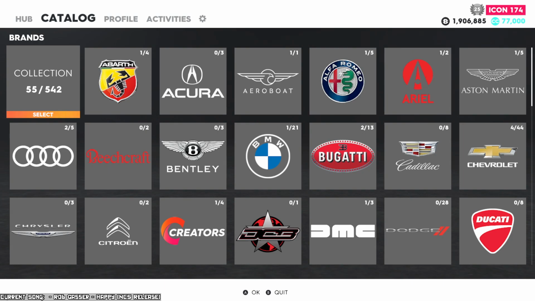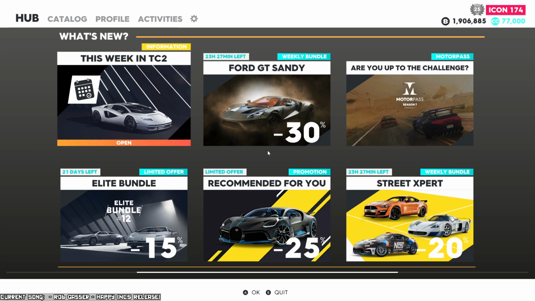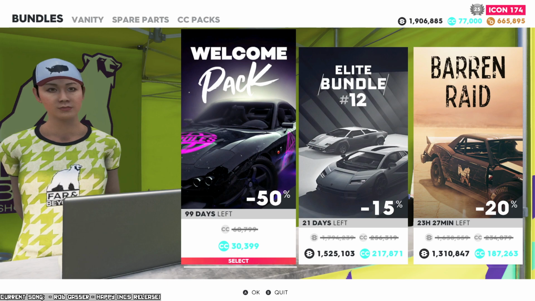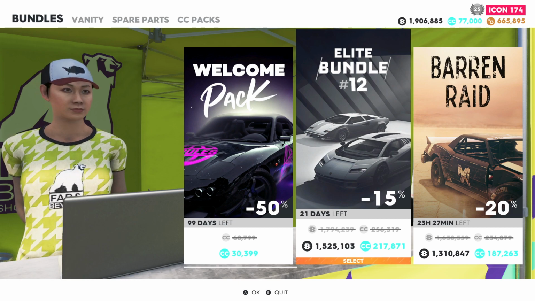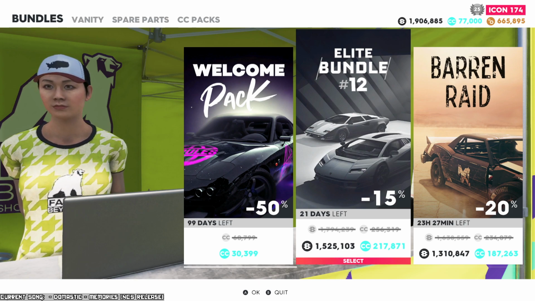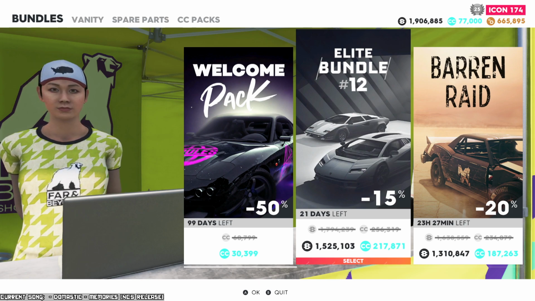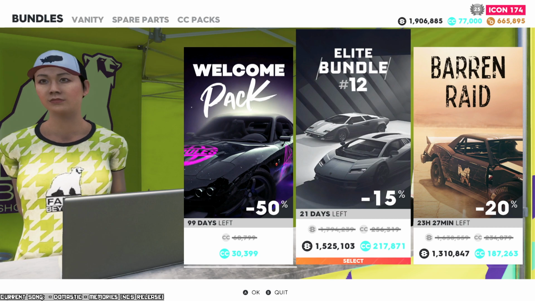So if we go over here to catalog, hub, you can see over there. If we look over here in this weekend, The Crew 2, it gives you some information. Actually, you know what? You don't get to see that because that's an overlay. Never mind, I won't show it to you there. Instead, I will just show you the Elite bundle. This is what I've been wanting to see. There it is, there's a welcome, whatever. All that matters is this one, Elite bundle number 12. And you can see that basically they're selling for a discount of 15%, which doesn't sound like much, but considering that it went from almost 1.8 million to a little over 1.5, yeah, I mean, it's definitely some time saved on grinding. So let's buy it.